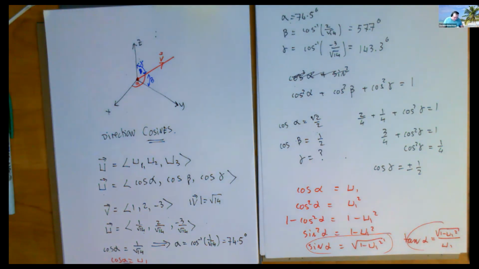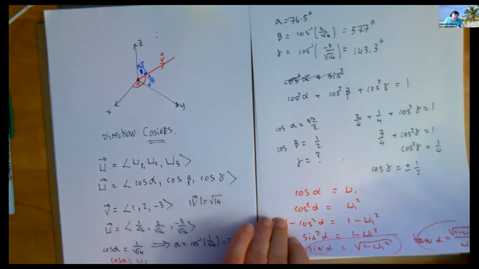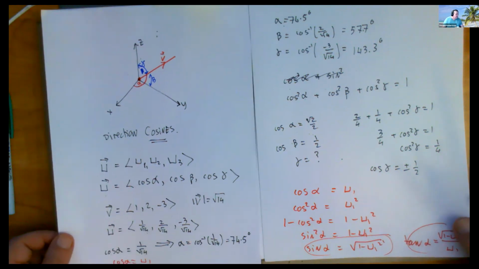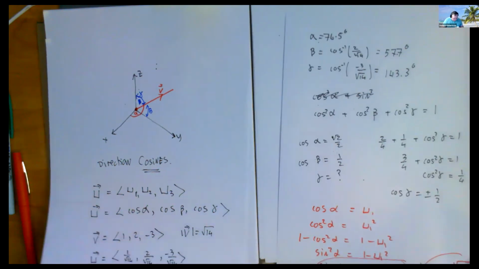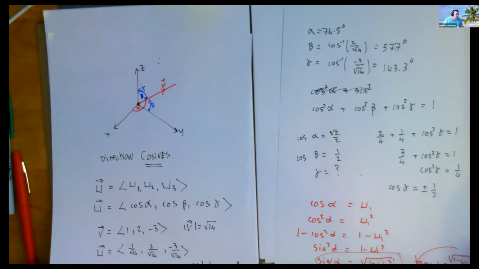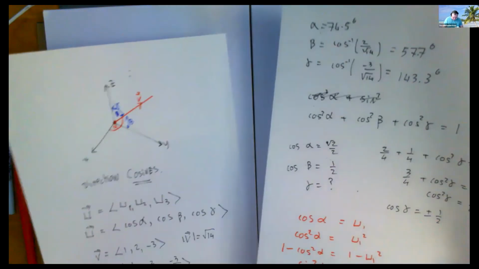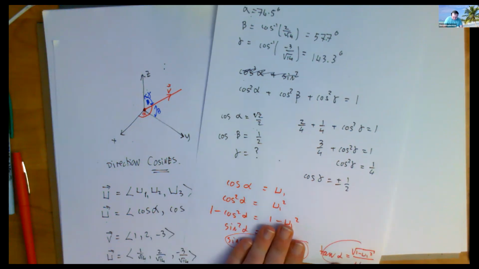These two versions are not very elegant, whereas this one is really cool. Now, proving that is much more difficult to do. I'm sure if you went online, you could probably see the proof of it. It wouldn't surprise me if it was a couple of pages long, and certainly messy. So that's why it's called the direction cosines, and not the direction sines, because that formula is messy, and definitely not the direction tangents, which is even uglier.